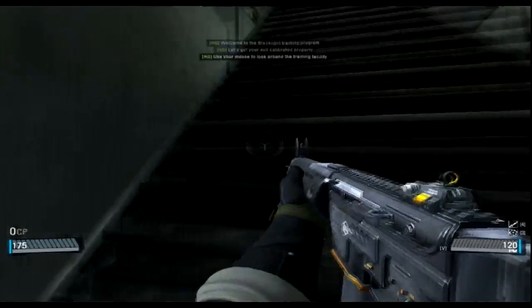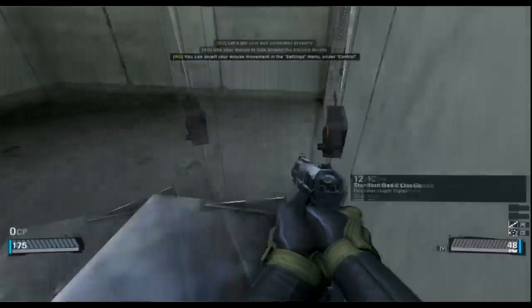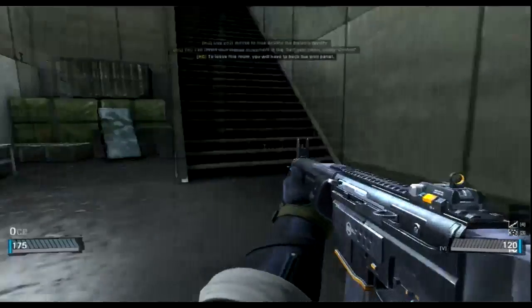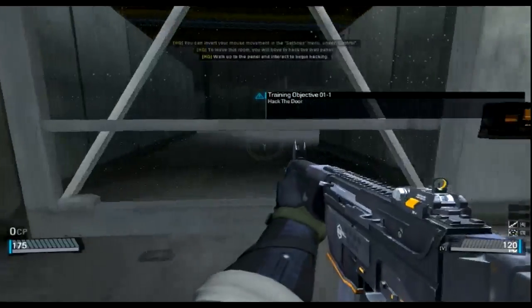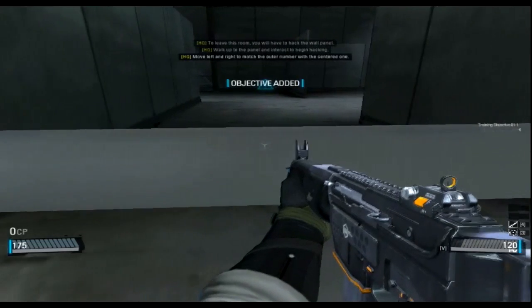Use your mouse to look around the training facility. You can invert your mouse movement in the settings menu under control. To leave this room, you will have to hack the wall panel. Walk up to the panel and interact to begin hacking. Move left and right to match the adder number with the centered one.